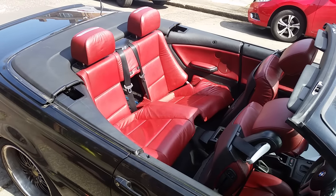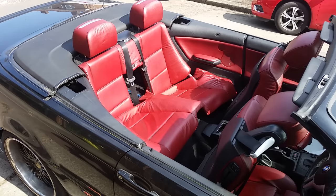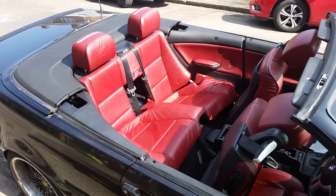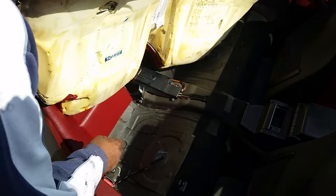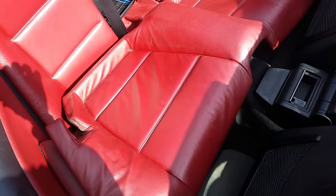Okay, this is a quick video on how to close your fully electric convertible roof on a BMW E46. Okay, underneath the seat you should find this Allen key. Now press this button and it will release the cover.